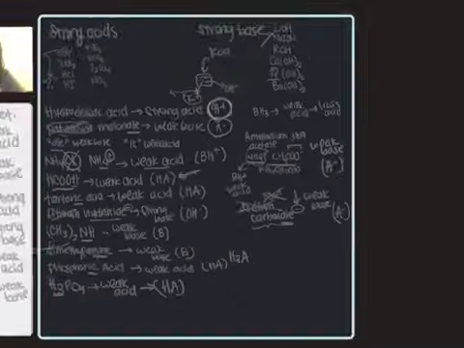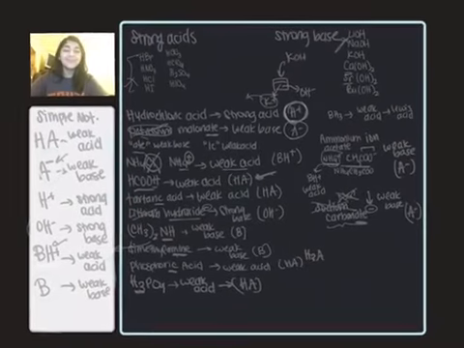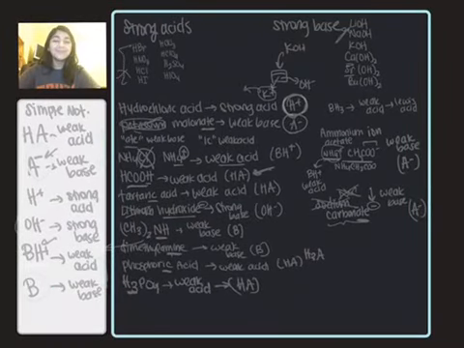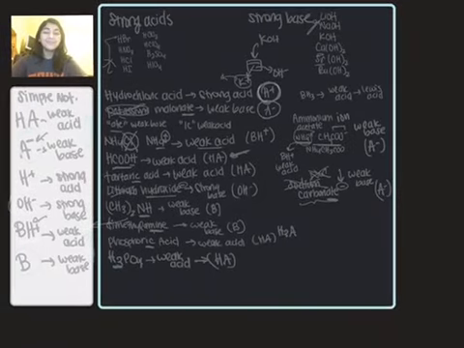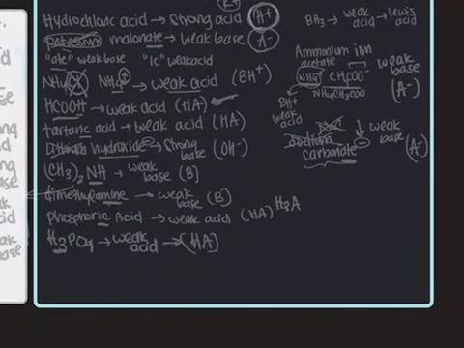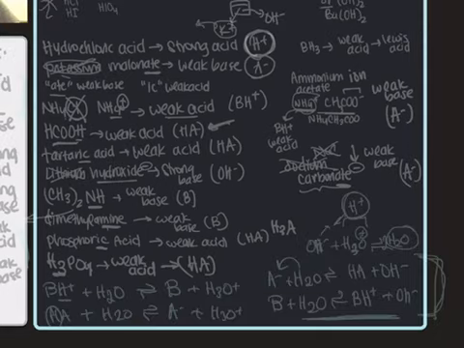All right, so you can see that these are important for y'all to be able to recognize when you come across these on acid-base problems. You're not going to be given the fact that it's HA or B, you're just going to be given tartaric acid or something like that, or phosphoric acid. And it makes it simpler to just do acid-base problems.